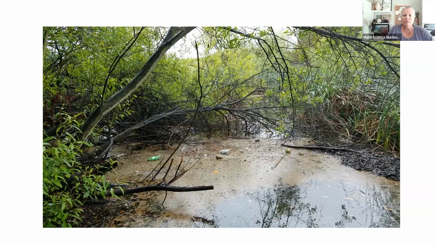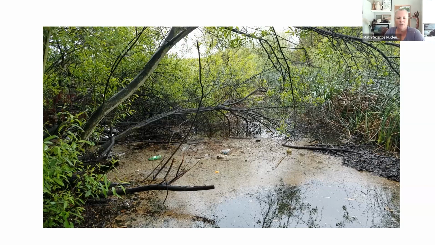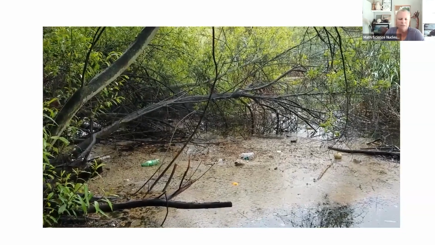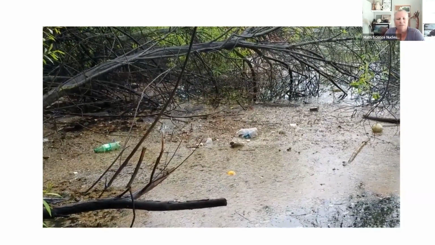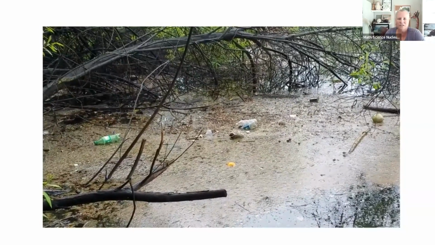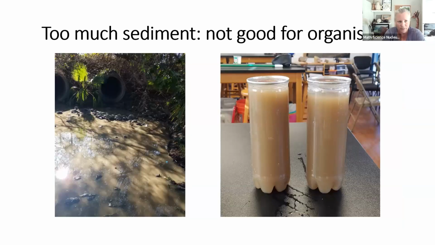So on the weekends, we do have a lot of high school kids that come and help us clean up some of this physical trash that we have around. But again, you see, it's all different kinds of things. Whatever would drop down on the sidewalks and all, it's going to end up getting washed down here. Now, just by looking at this picture, can you see if there is chemical pollution here? You can't tell. Okay, not just by looking at it. All right, so again, our willow trees are the ones that you see reaching down and over. Again, those are trees that like to have wet roots. Good thing since they're in the wetlands.